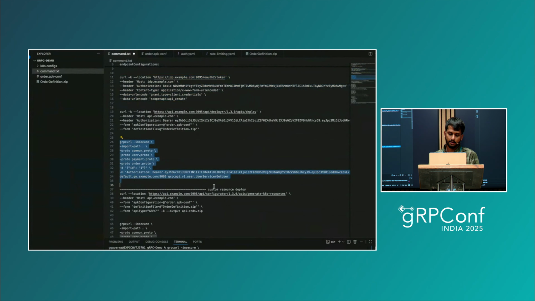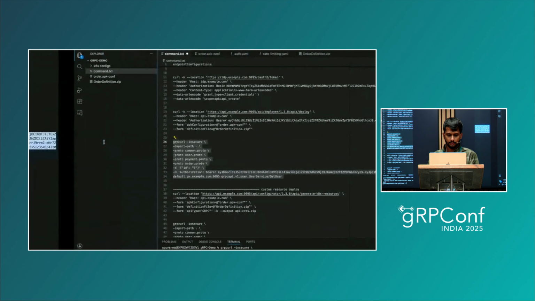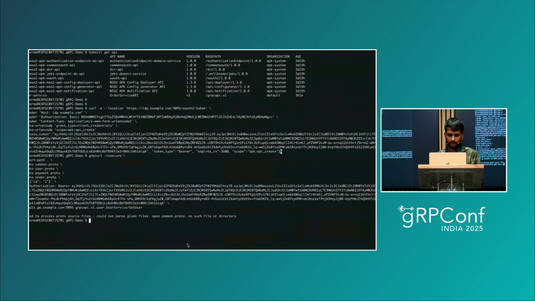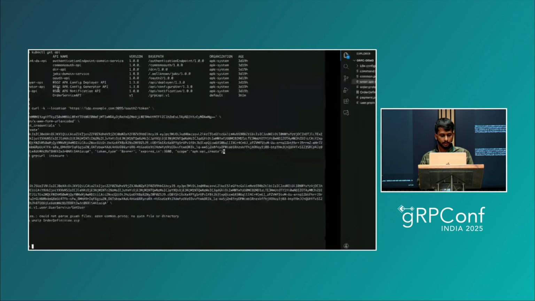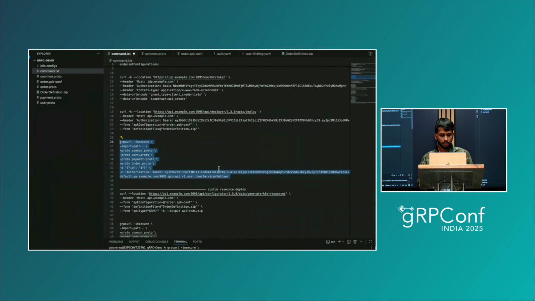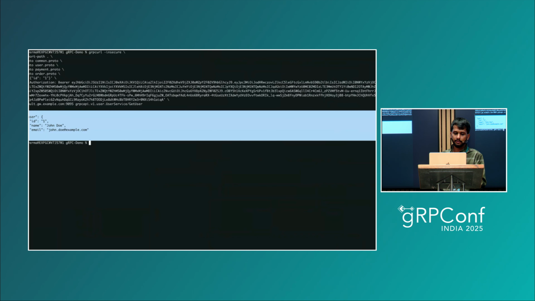So this is my gRPC curl tool. I will simply replace the token. It's asking me for the common protobuf file, so I need to unzip the directory which consists of this protobuf file. If I try to invoke the API now, I'm able to get the response. So what I have done is I have simply created an API with the help of the definitions, then generated a token and then simply invoked the API with the help of that JWT token.